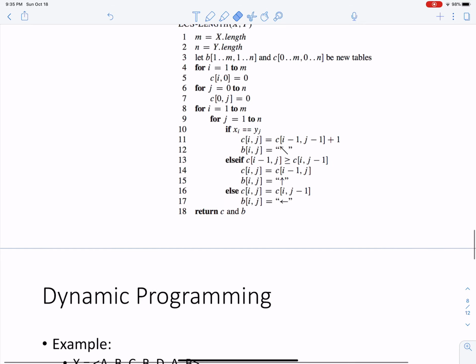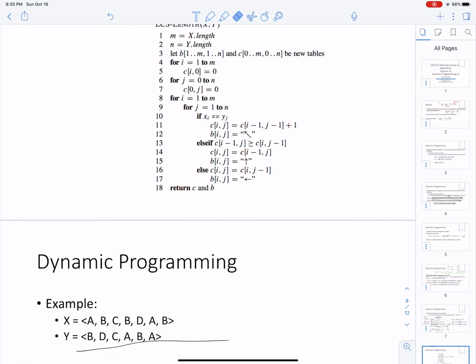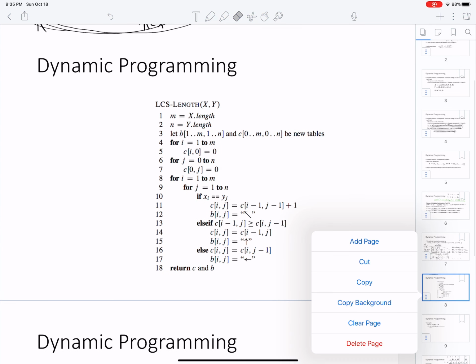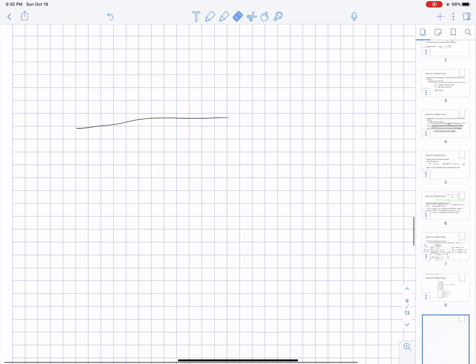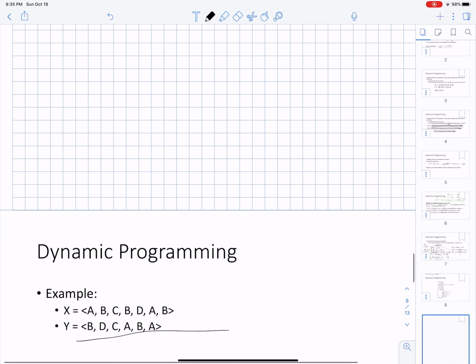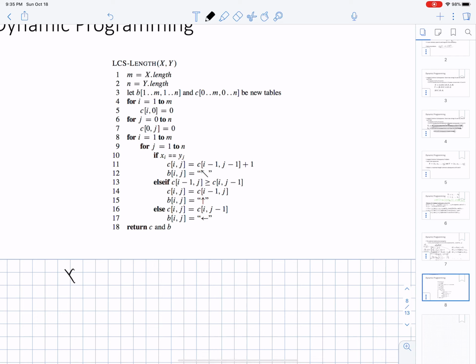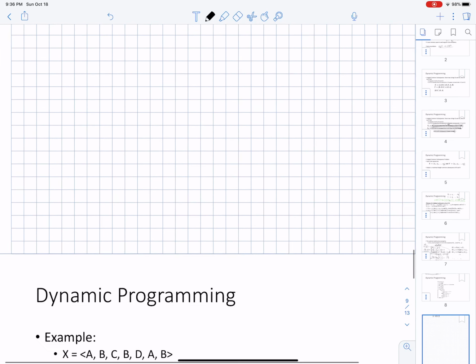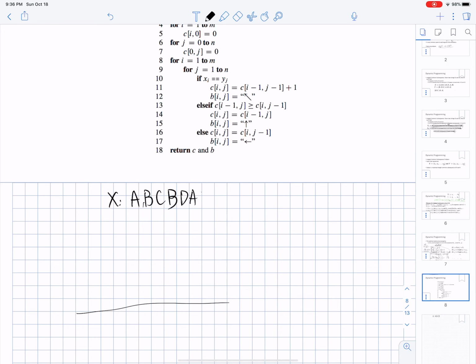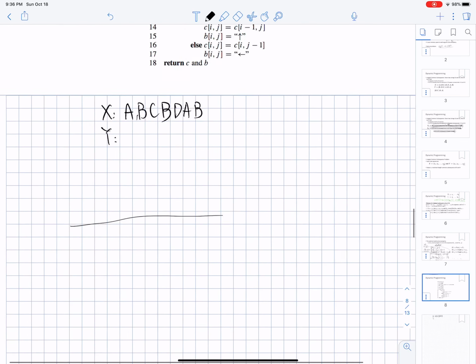Here we are going to have two input strings: x as a, b, c, b, d, a, b, and y as b, d, c, a, b, a.